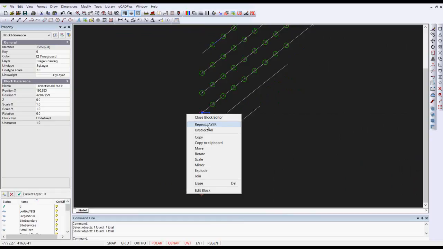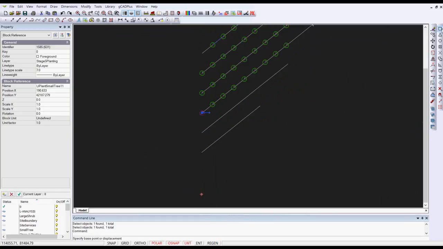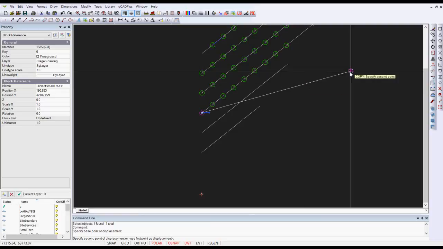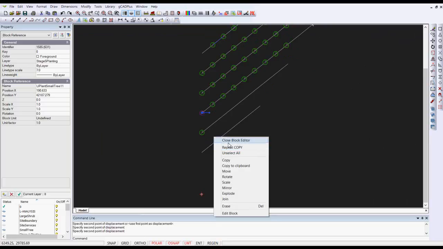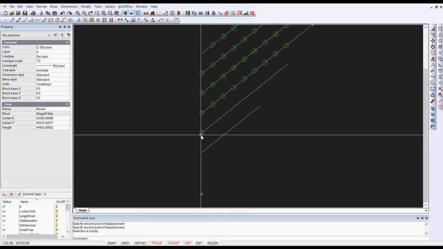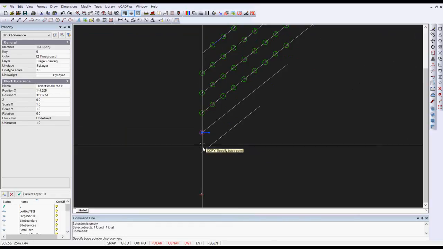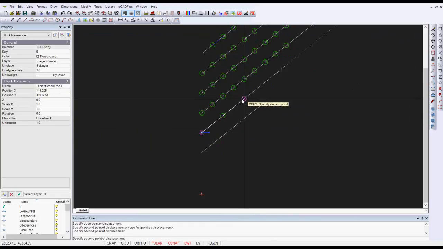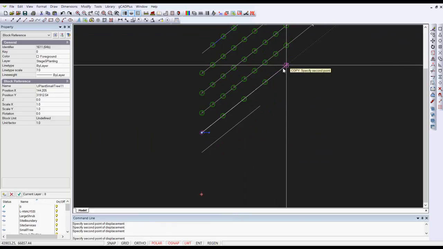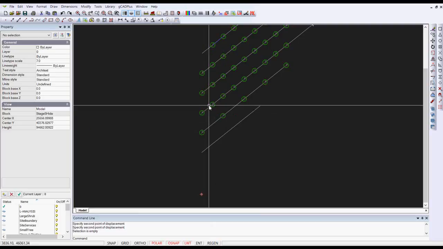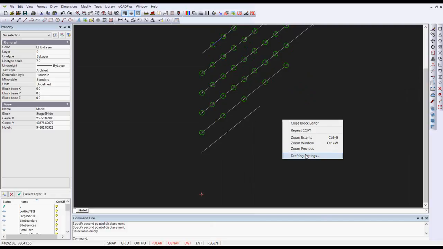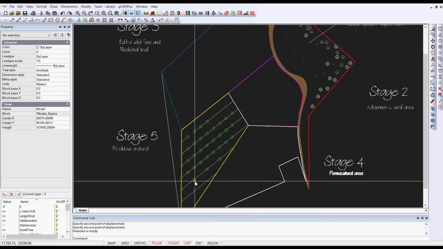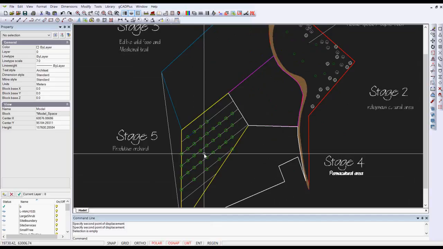So if I select that one and copy it from the end point of that line there to the end point of this line here, I could then unselect all. I could then pick that one and copy it from its base point and just click, click, click, and click. So I've put some copies of that block at twice the spacing that I used through here. So I'm using a double step size. Now when I close the block editor, the changes that I made have been worked on.